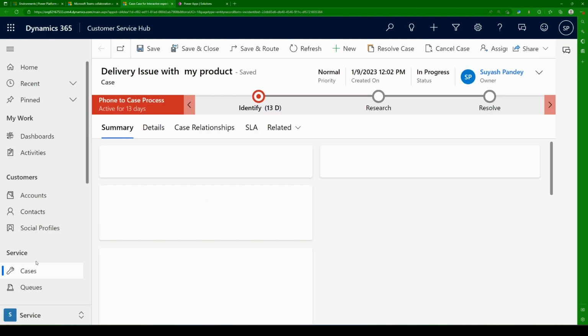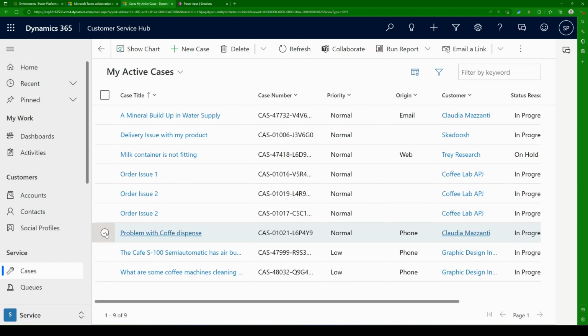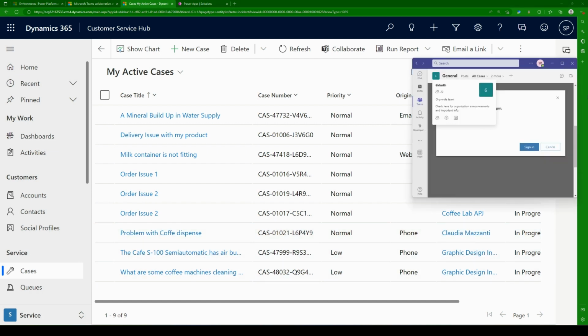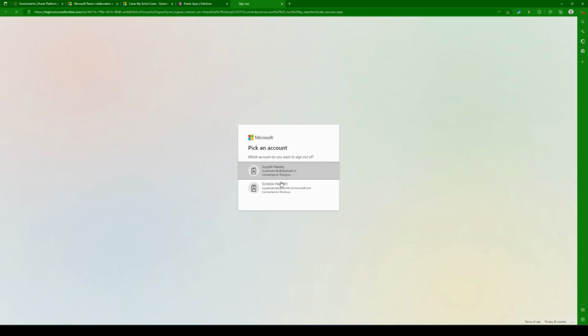There is one last thing that I wanted to show you as well. It is also possible to collaborate not only in Dynamics for Teams, but also the other way around. So if you look at my Teams here, I've already opened, yeah, so it requires you to sign in.